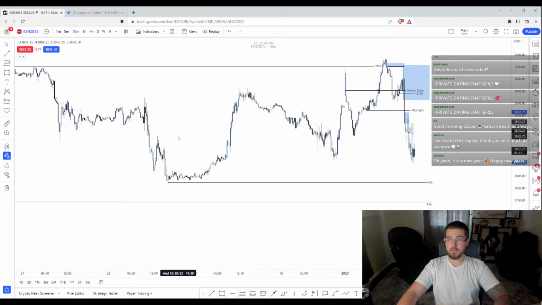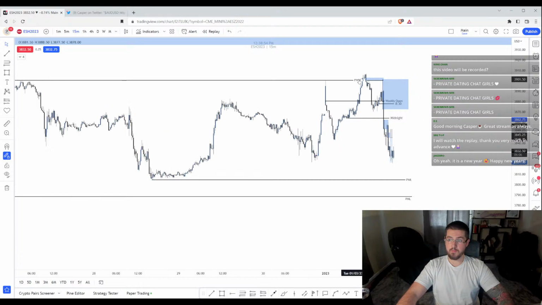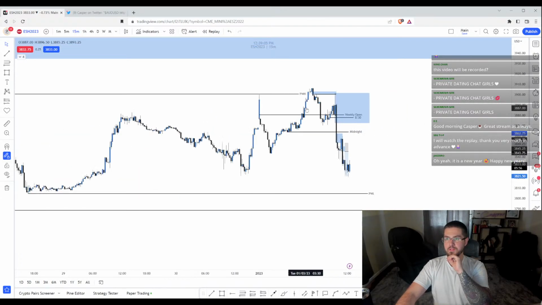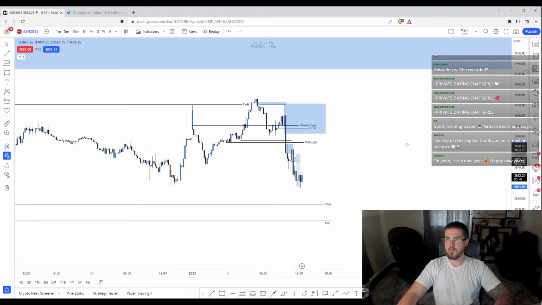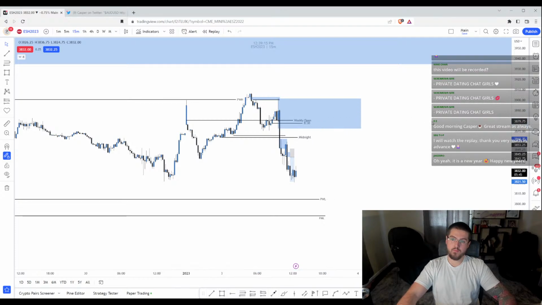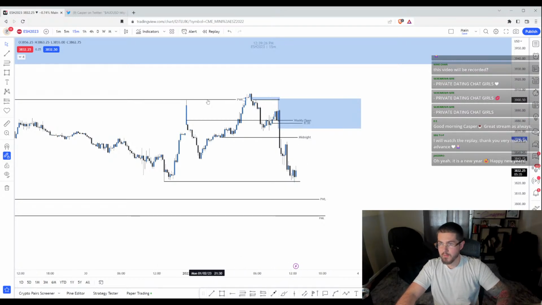I really like using the previous weekly low or high as a draw for the beginning of the week. We already saw the previous weekly high as the draw for the first, I don't know what, 9 hours of the market being open or however long. But we tapped into that, which is a point of interest, so to speak, or an area of liquidity. And then we came back down, took that low, and I still like this order block right here, but we'll see if we get back up to it. So now we have taken that area of liquidity, so I would expect us to take off some of these levels.